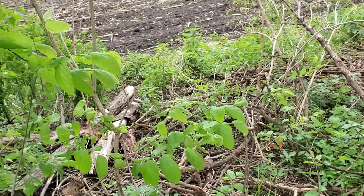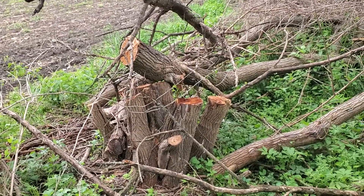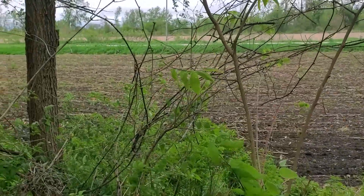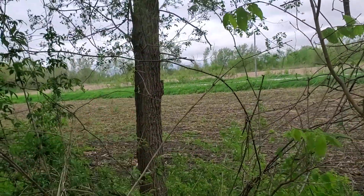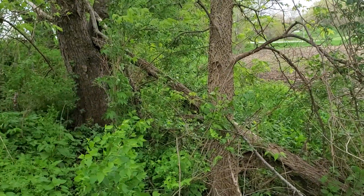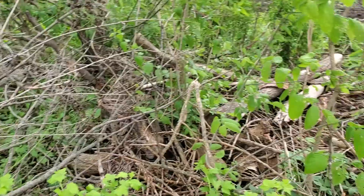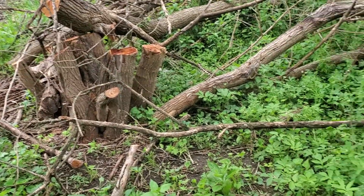I don't know if the seeds just rotted before they had a chance to germinate or what. I'm facing east towards our little road and I've got a few trees — I probably should cut that one down too. I'm going to leave what I believe is a poplar. I'm not sure what the other one is without looking. I should clean up some of this junky area. The mulberry was an easy call — take it out of the area.